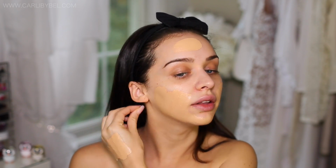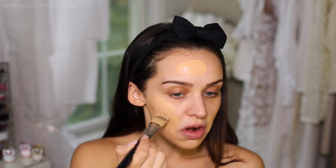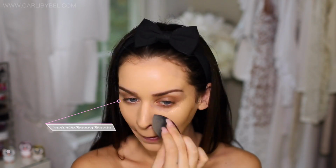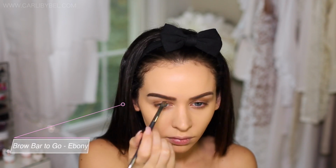And it's so crazy, I haven't broke out like pimples like this in I don't even know how long, and I'm not happy about it. And then I'm just blending everything in with my damp beauty blender. For brows, I'm filling them in with the Brow Bar To Go in the darker shade.